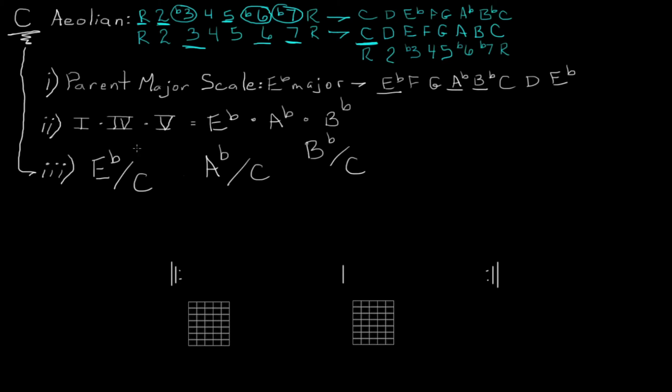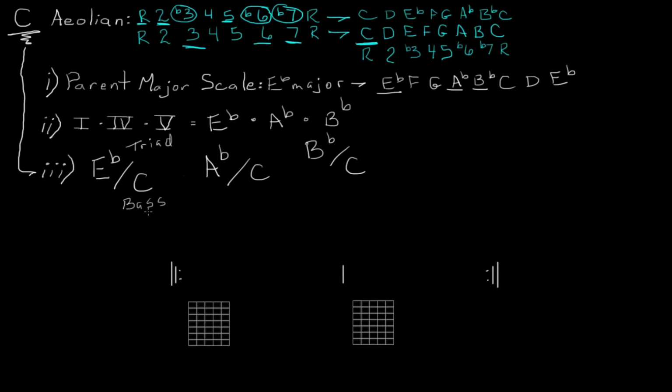The letter on the top left is your triad, and the letter on the bottom right is your bass note. It's really easy to visualize this on a keyboard. Just think of it as the right hand playing an E flat triad, which is the notes E flat, G, and B flat, while the left hand would be playing C in the bass.